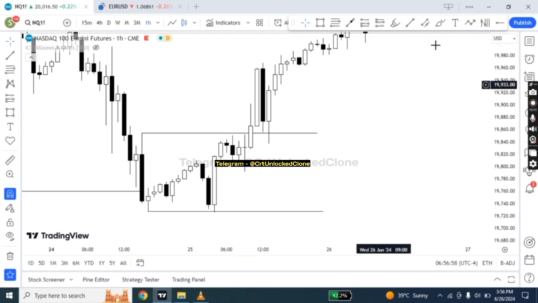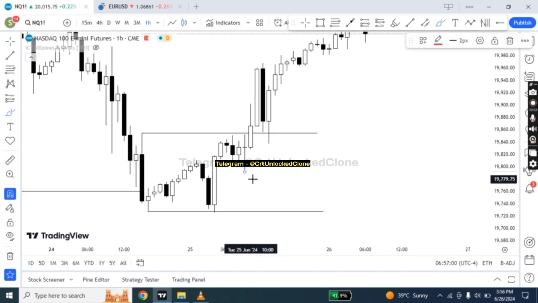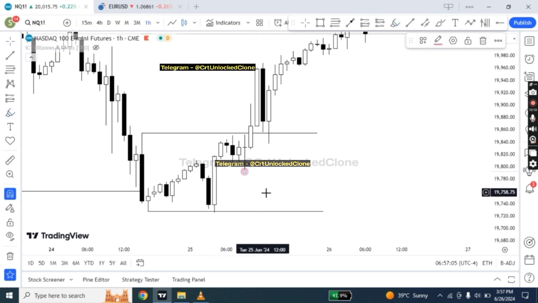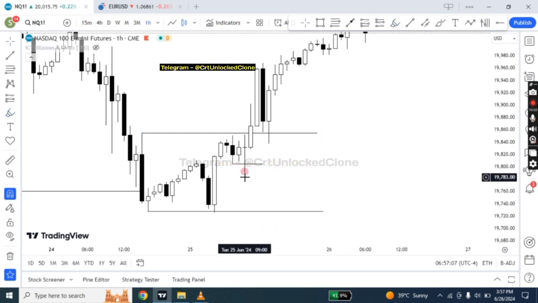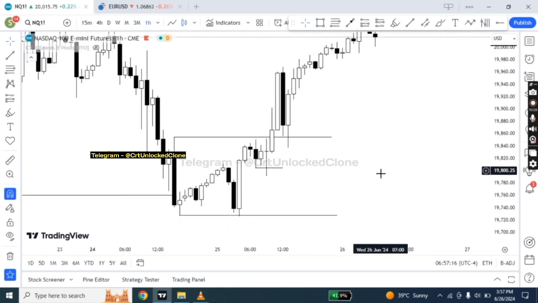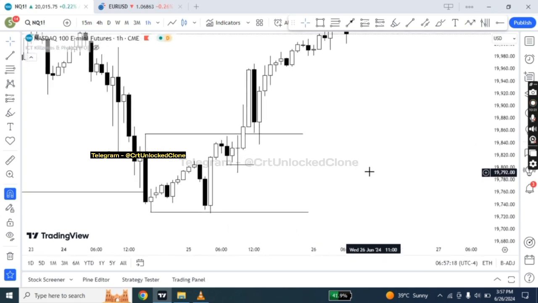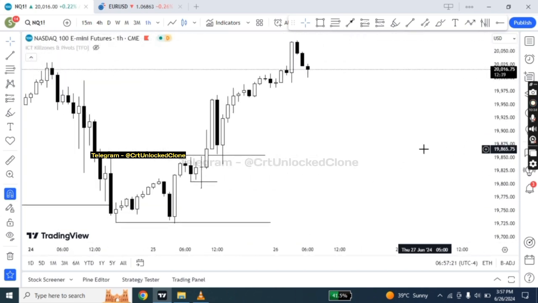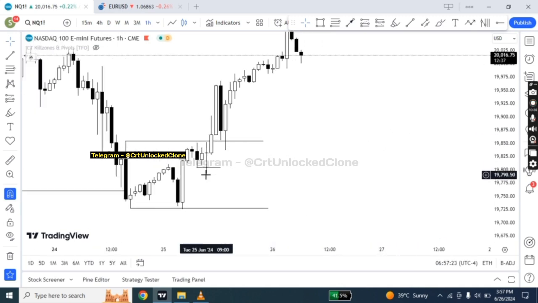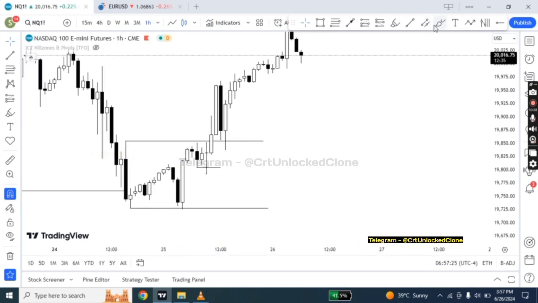So based off of these two factors, I decided that I'm going to potentially trade this CRT. But not only that, on top of that, I waited for this CRT to be purged at the right time, and that CRT purged at the 9 a.m. key time. And that's why I said in the beginning of the video that this model was based on the 9 a.m. model. The reason is that the purge occurred during the 9 a.m. candle, and that's why I had so much faith that this CRT was going to work out. And I traded that CRT on the 5-minute time frame. The reason why I chose this 5-minute time frame to trade this 1 hour CRT is based on time frame alignment.